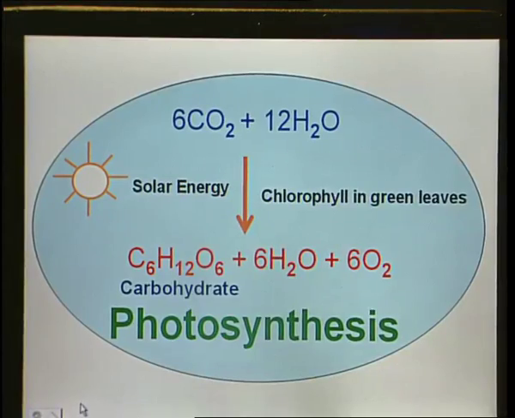The plants capture light energy from the sun and then transfer it into chemical energy through a process that we call photosynthesis. Let us know the details of the process of photosynthesis. Here, chlorophyll in the green plants captures solar energy in the presence of carbon dioxide and water to produce carbohydrates. This is the only process where solar energy is transferred into chemical energy.